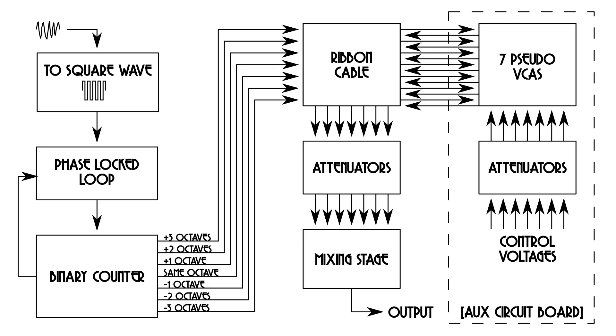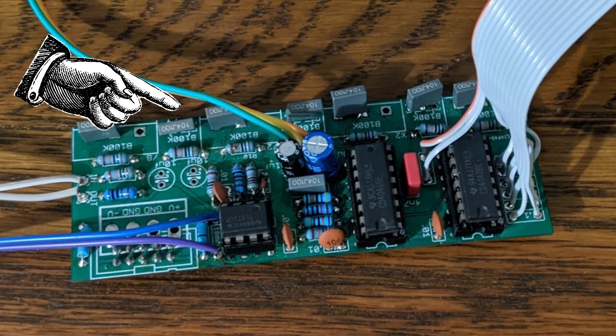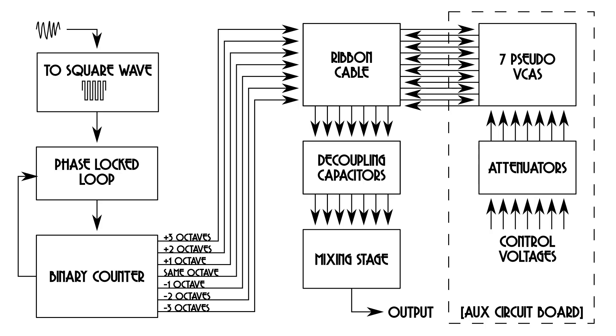Then they go back through the rest of the Barton design. As for those capacitors — in the original circuit board there were seven potentiometers for attenuating the signals going into the mixer. Don't need them anymore, because now the seven knobs are on that board. Up here you can see we've got seven capacitors kludged into the footprints for the original seven potentiometers. So instead of going from the chip to the capacitors to the potentiometers to the output mixer, they go from the chip to the ribbon cable, through the VCAs, to the capacitors, and then out into the output mixer.